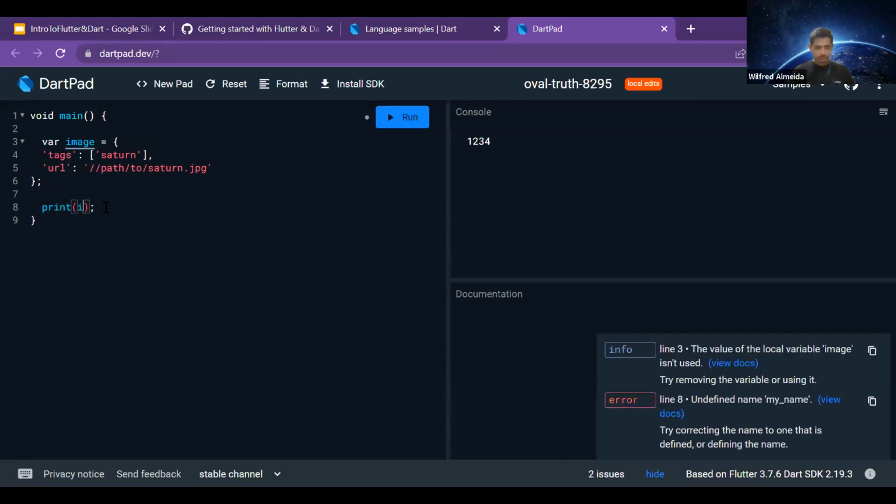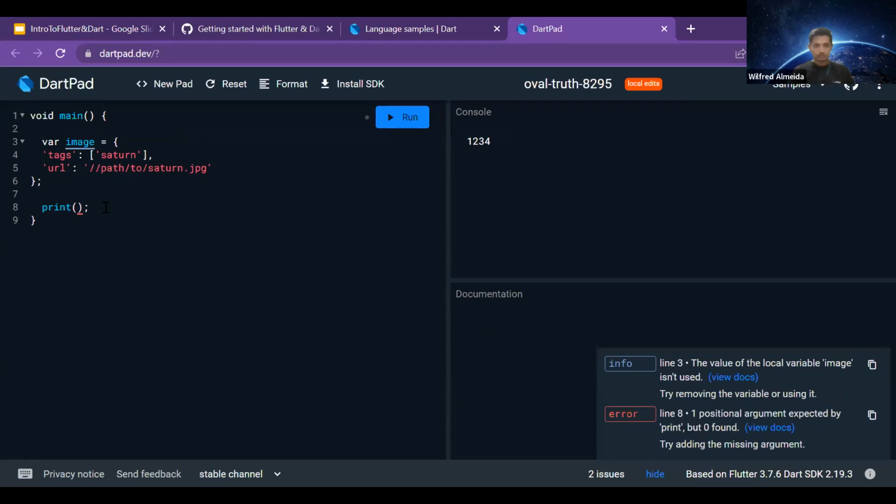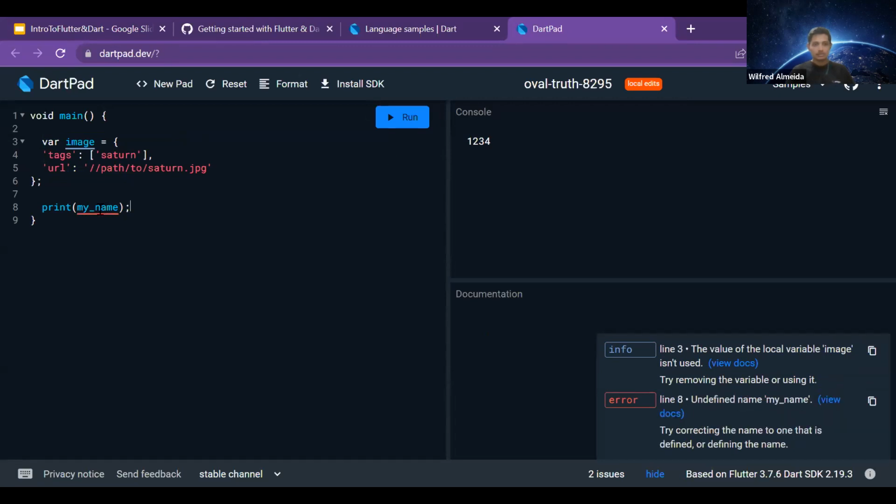And you're also getting automatic IDE support. If you have written some code in VS Code or something, it generally gives you an error. DartPad also gives you an error that says undefined myName. We just deleted the myName variable, so it cannot find myName. So obviously it's giving us an error. And let's try to print out this and see what happens.